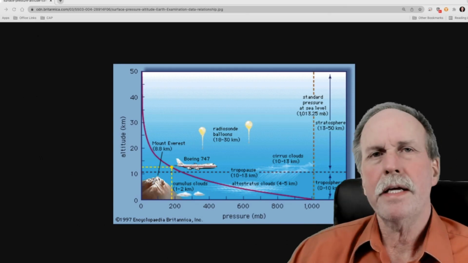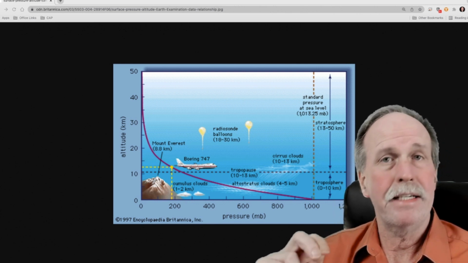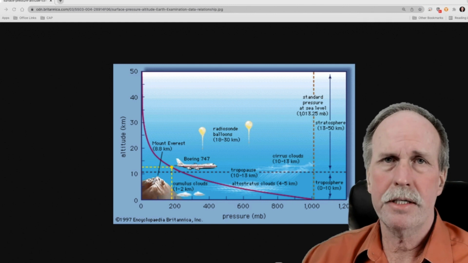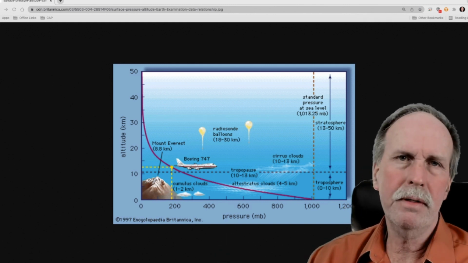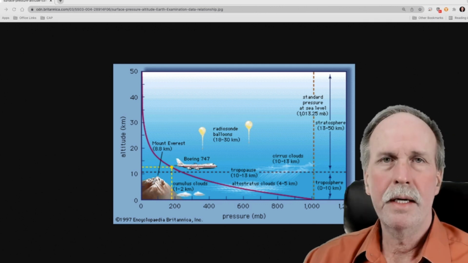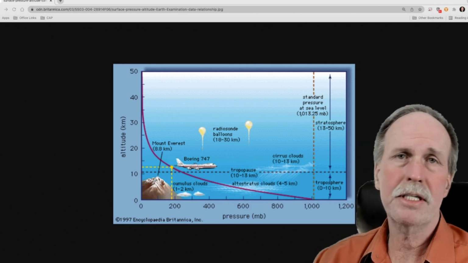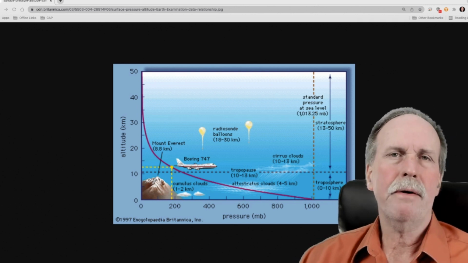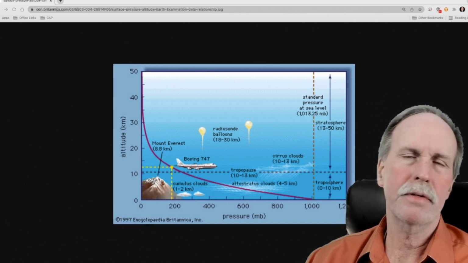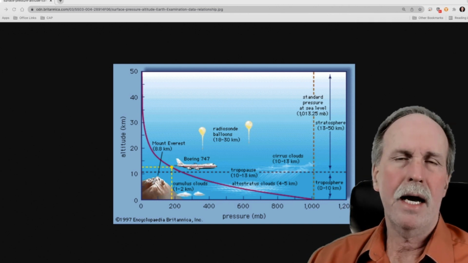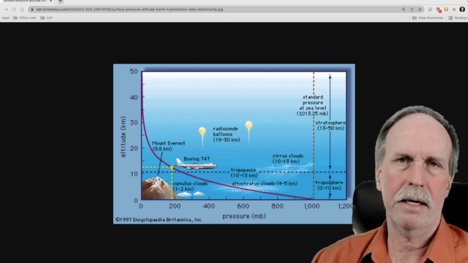Now, the atmosphere has a known pressure and temperature gradient. That's by definition, and it's not subject to debate. Here's an example. The pressure at sea level is a little over 1,000 millibars, and at 50 kilometers above the surface, that pressure has dropped almost to zero. This is how airplane altimeters work, and this is why climbers on Mount Everest require oxygen. The higher you go in the atmosphere, the thinner and the lower the pressure the air becomes.